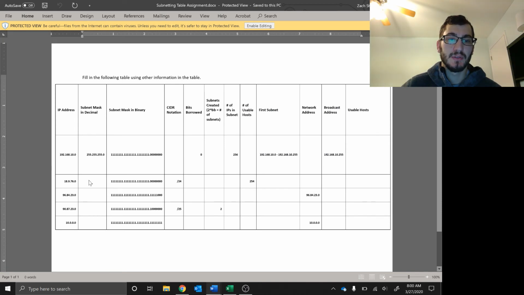Okay. You guys need to fill in every box. Every box is worth half a point, except for these ones over here. These ones are worth 1 point because you need to get the starting and the end IP address for all of the usable hosts. But other than that, everything's half a point, so it's worth 24 points. And you guys will just type in whatever the answer is. I can't edit it right now. And then just upload this back.